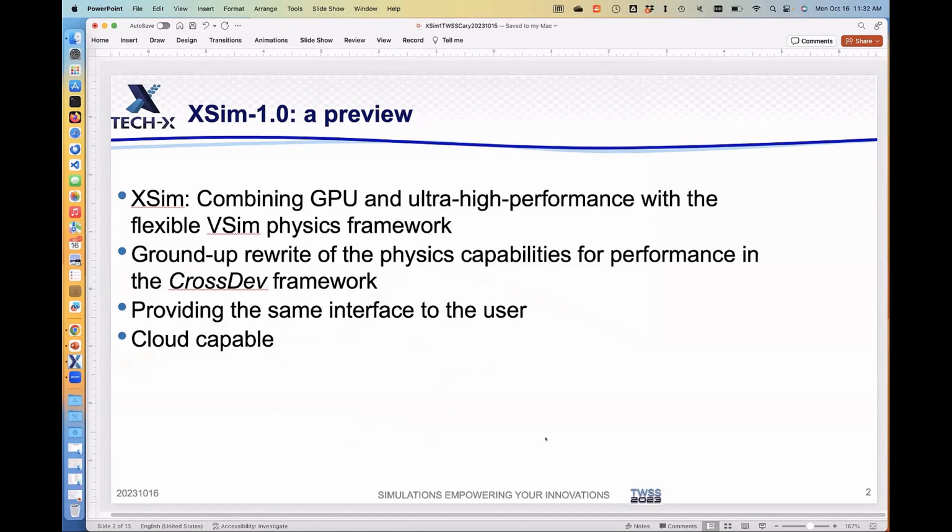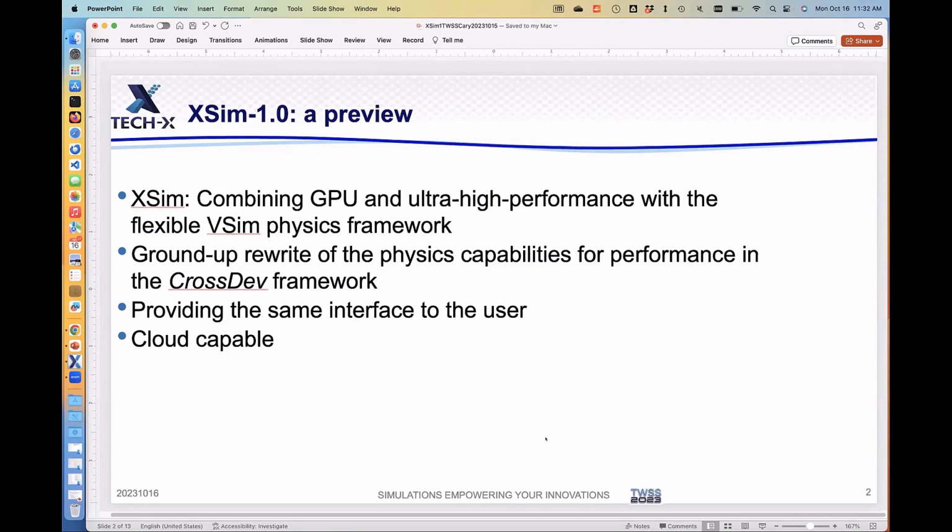So what XSim does is combining GPU and ultra high performance with the very flexible vSim physics framework. As I mentioned, it's a ground up rewrite of the physics capabilities for performance in what we call our new cross-dev computational framework.